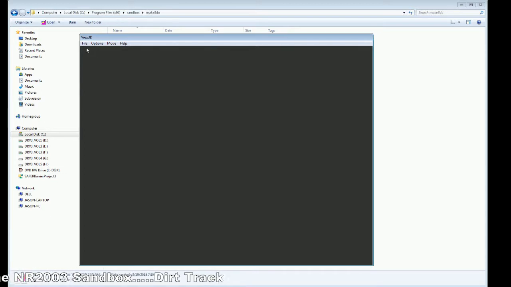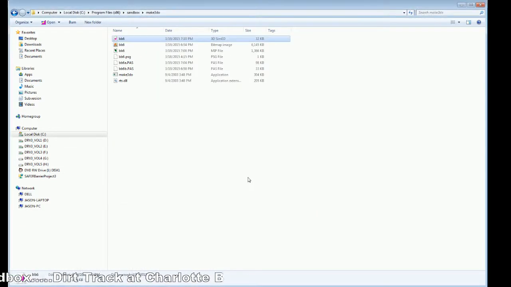So we'll unload that, close that out, and we'll put this in our track. First of all, I'm going to back it up in my objects.